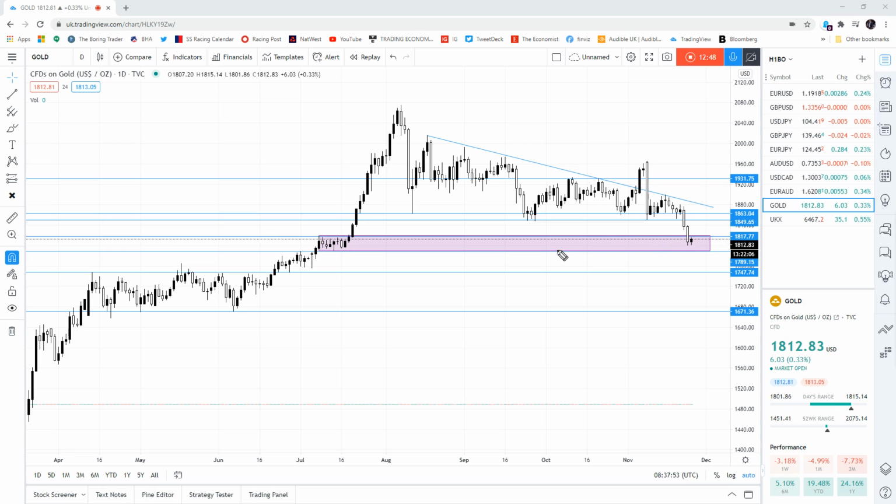Gold is at a really interesting level. This small range here before this big breakout has finally been tested again. I think this false breakout of this kind of trend line for me was massive, and it kind of sealed gold's fate to test 1800 eventually. But this 1800 is a psychological level. It was also this small range here, and it might be interesting for the bulls to step in here and take some support, and use this as a support area.